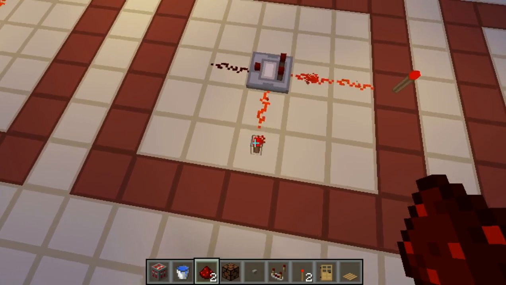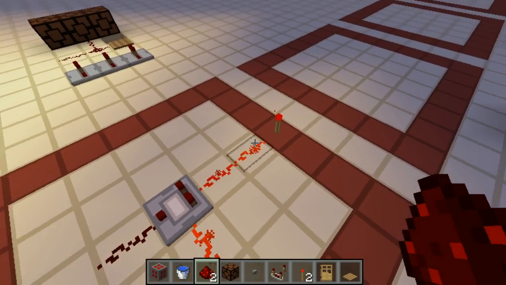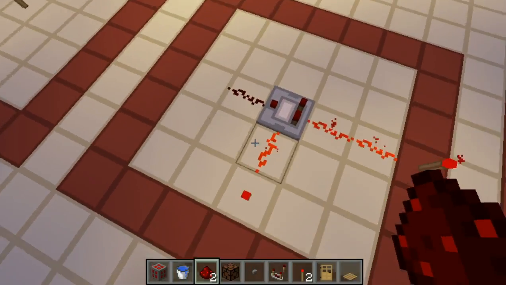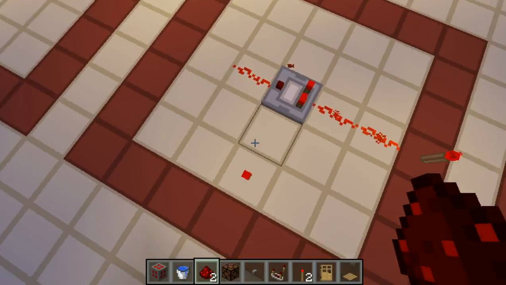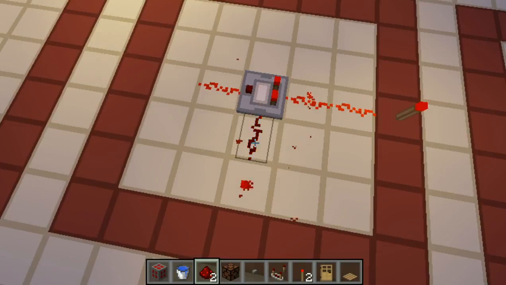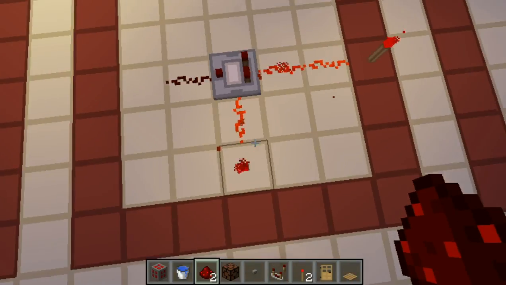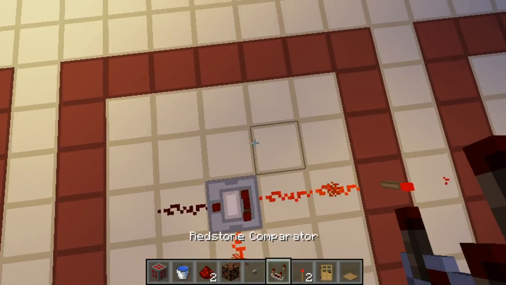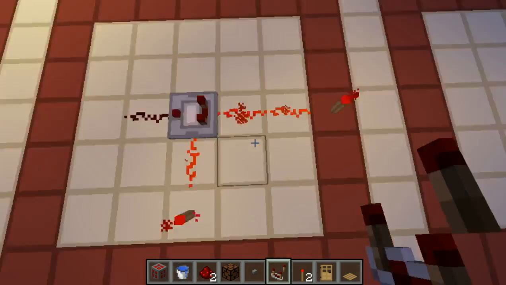Let's say this is torch A and that's torch B. Well, torch A has power going to there, and it should go out to there. But once I add torch B, it stops it like that. You see how when I get rid of it and then put it back? But if I have redstone, let's say this is torch B.